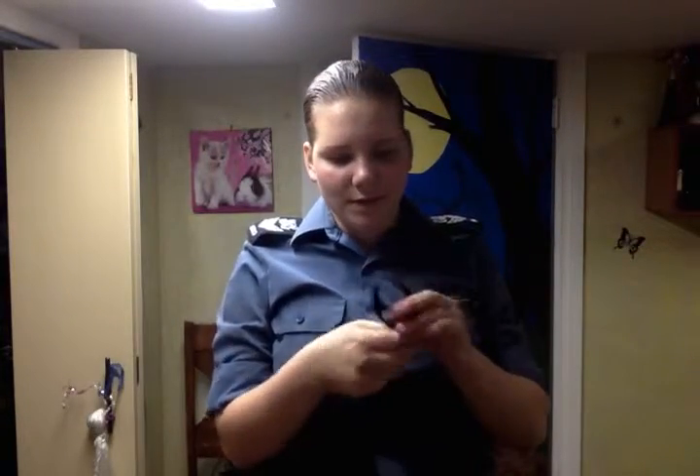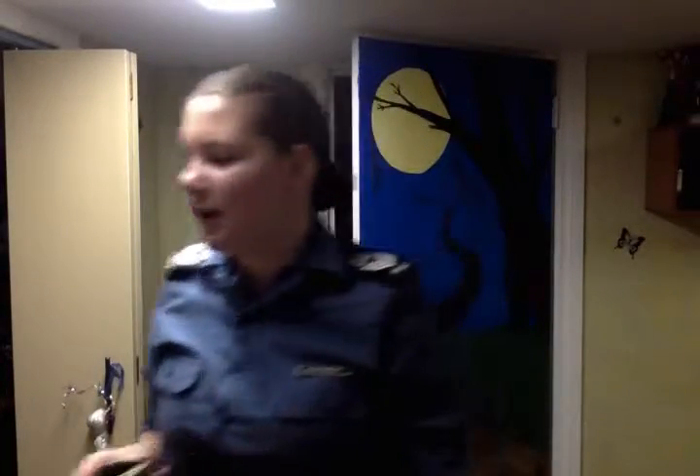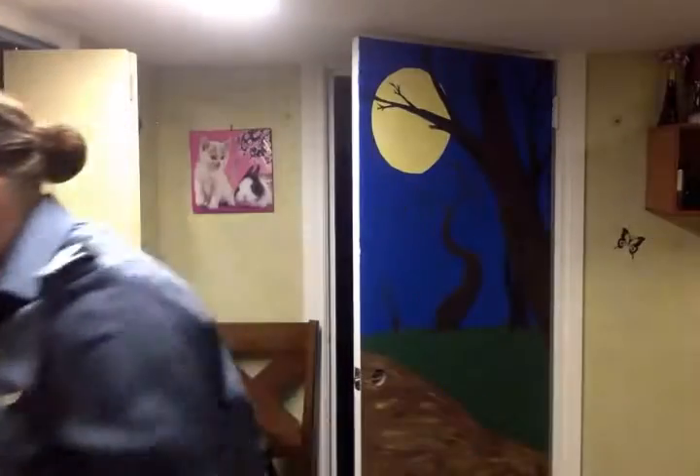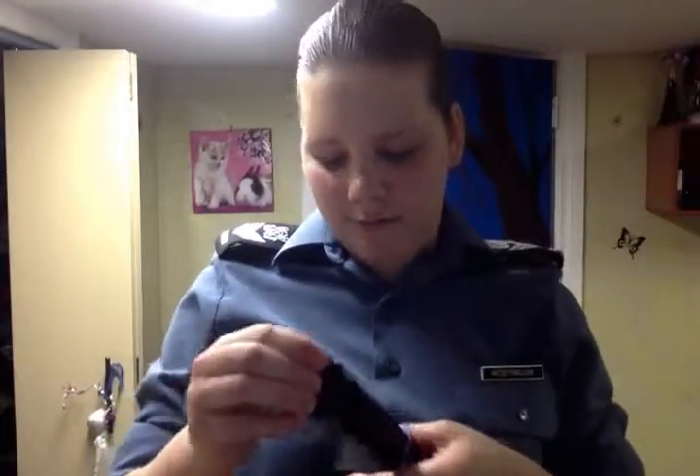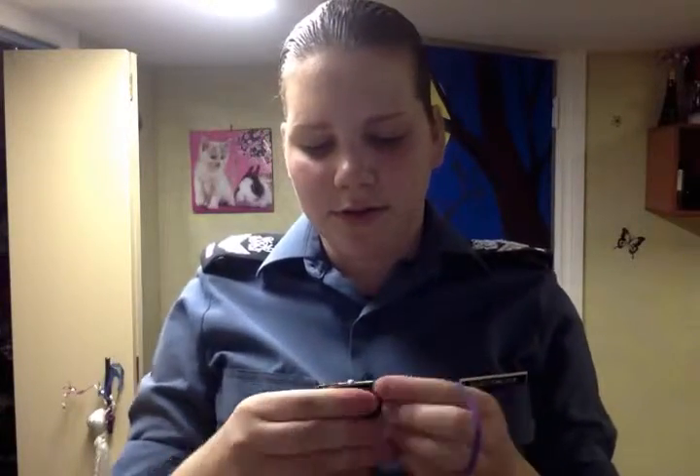So you take off your belt. What I usually do — I don't throw it somewhere. I actually take my belt and I roll it, and then I put it somewhere so I know where it is and I don't lose it. You just roll it like this, and that's it. Then you use a little piece of plastic to make sure it's pretty tight so it can wrap around it a couple of times.